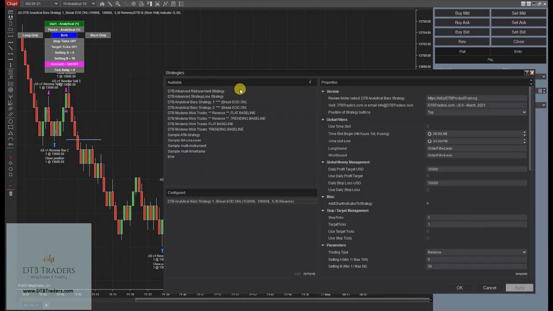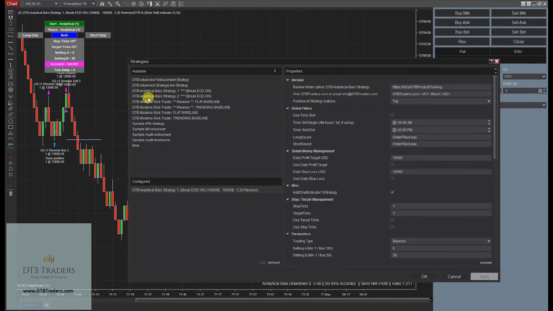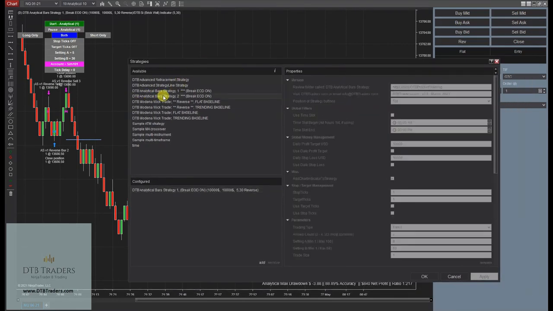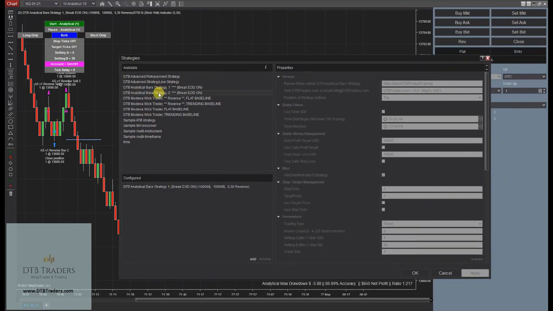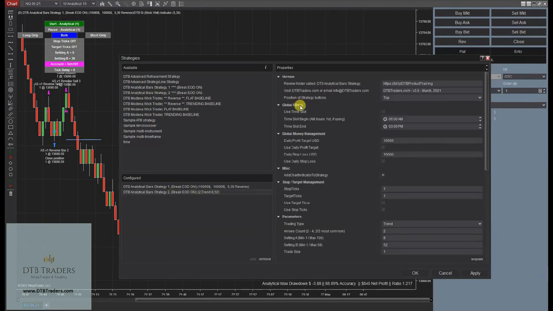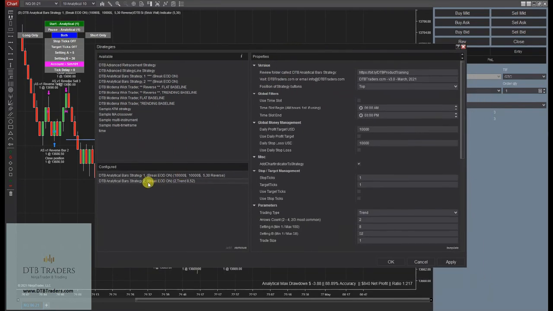The next strategy we're going to look at in the next video is the Analytical Bars Strategy 2. Before you freak out and think, oh my God, there's 2 of them, it's going to be double complicated, the second one is not as complicated as the first one. It's a little bit easier. It hasn't got as many settings in it, so it does not have a tick delay.